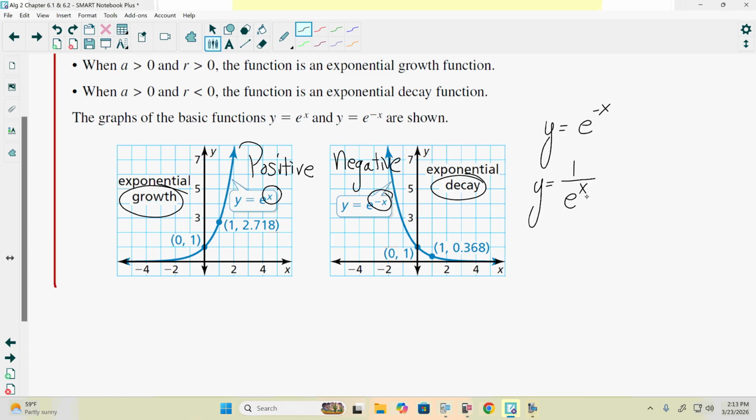And yes, this isn't written in the exact same form of b to the x, but luckily with our properties of exponents, we can actually rewrite it as 1 over e all to the x. Seems weird we can do that, because if we applied that power of x back in, we'd have to do it to the top and bottom. Well, what's the number on top now? 1. No matter how many times I multiply 1 by itself, it's still just 1. So we do have 1 over e to the x.